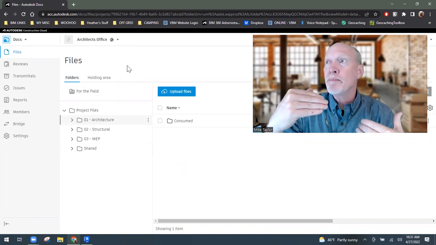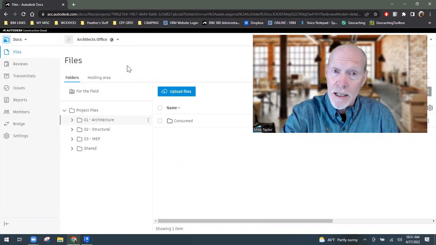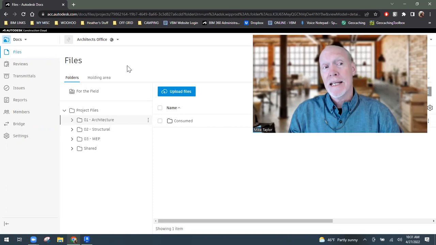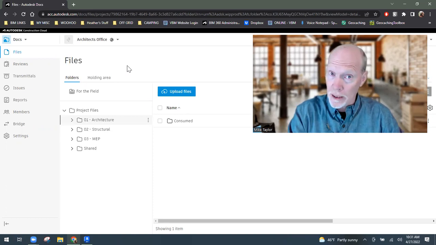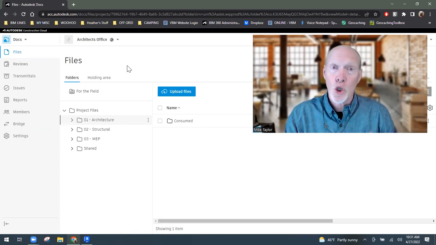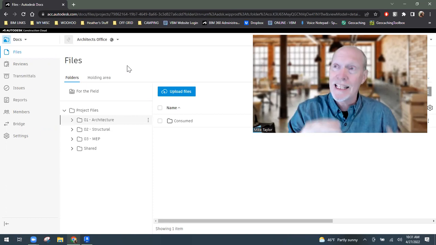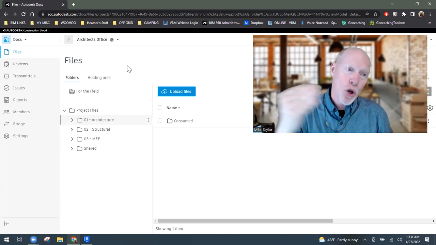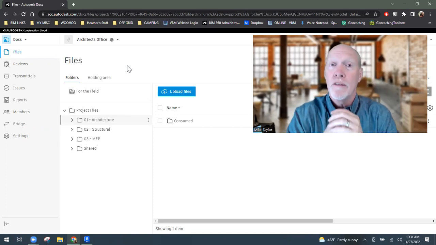And the account admin for your office that has admin rights to BIM360 and can create projects has created this project for you, because not all the team members can create a new project. I think you already know that there's only one person in the firm that has admin rights to create new projects for the firm.